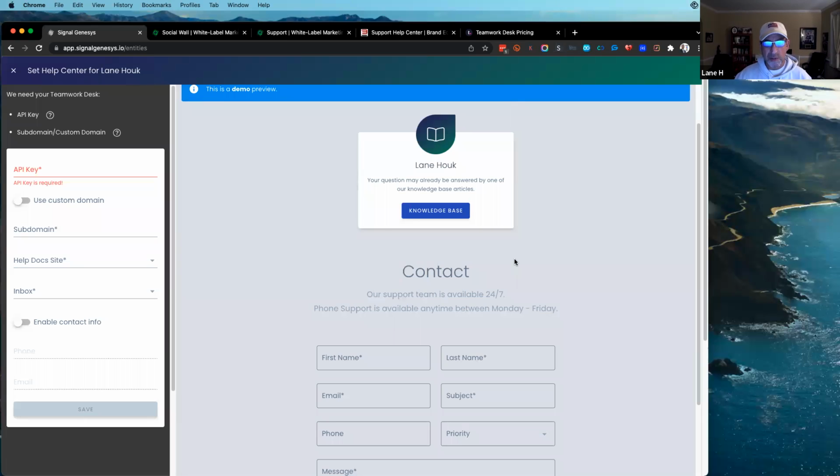We're leveraging knowledge base for SEO purposes while also using support desk and knowledge base for operational efficiencies. Answer frequently asked questions so that you don't have to have staff constantly answering the same questions over and over again.